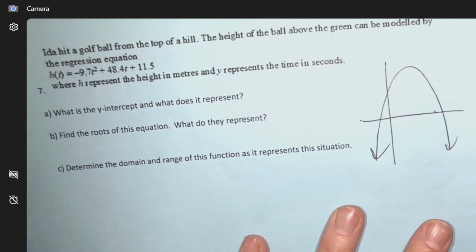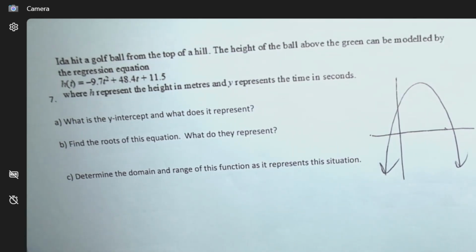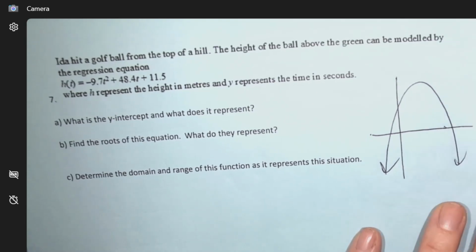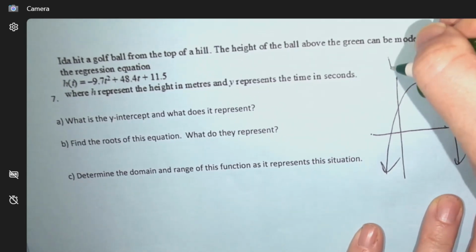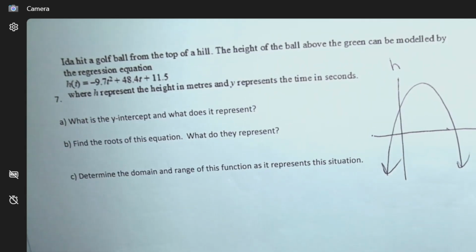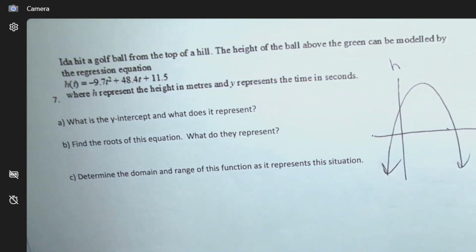So here's my equation. Let's talk about real life, because there's a bunch of this equation that I'm not even going to have on a graph. So let's go with variables. This is called the t and this is called the h, because the t is in the x, h is in the y. So time, height.